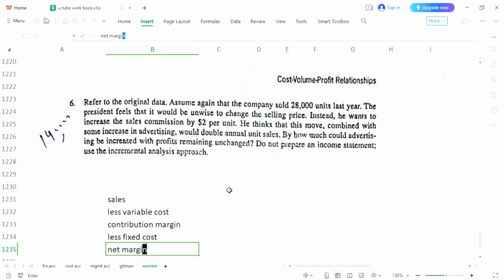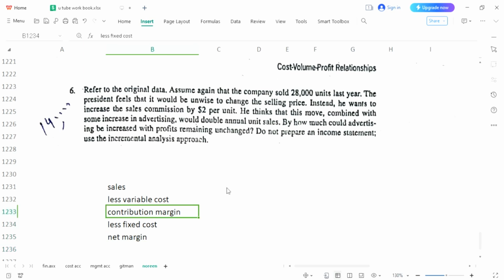So here we are doing. Now please understand, if 28,000 units were sold, and after taking these steps, our units sold have been doubled. When your sale will be increased, obviously your contribution margin would also be increased. But you want to get your same net margin. How is it possible? Okay, this was the interesting story.